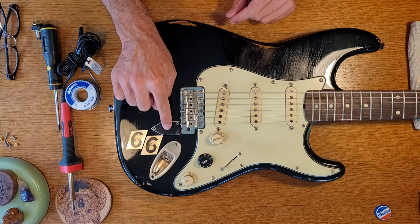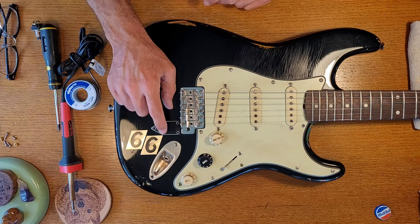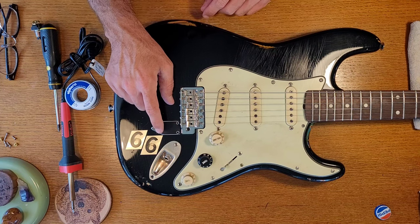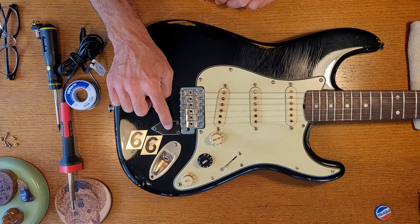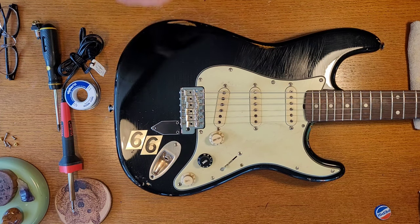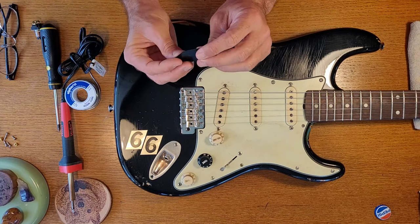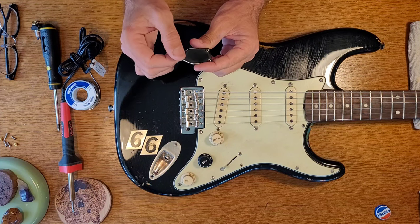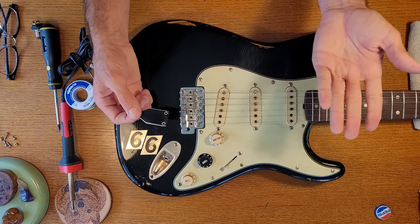And here's the reason why. It's discreet, it's back, and it's out of the way. Another reason that I like this is that this particular placement screams years ago. Nowadays, most people are not in love with the idea of routing out a small hole on the top of the body or drilling a hole through and making a channel in the body. So I like this idea because the plastic, the switch, and the look of the guitar continue in that I've-been-modified-back-in-the-70s sort of way, because the type of plastic this is, as warped as it is and as rounded off as it is, is a very 1970s garage-modified look. And that's kind of what I'm going for.